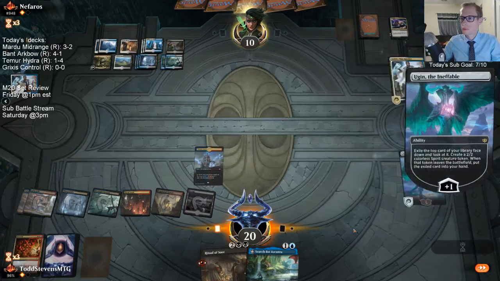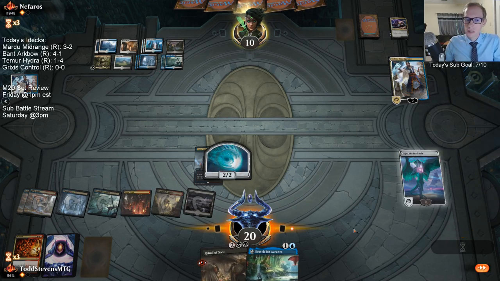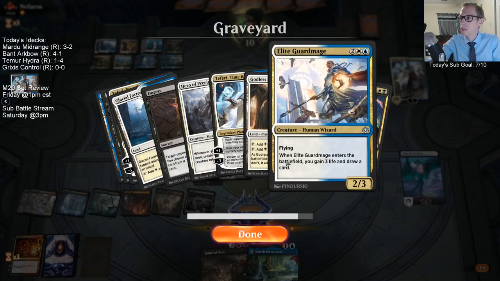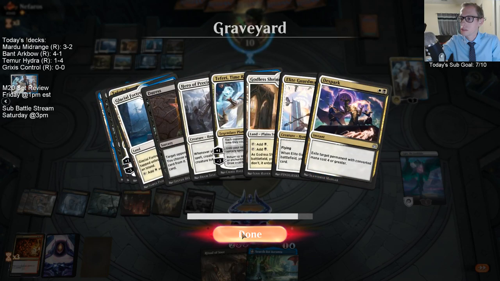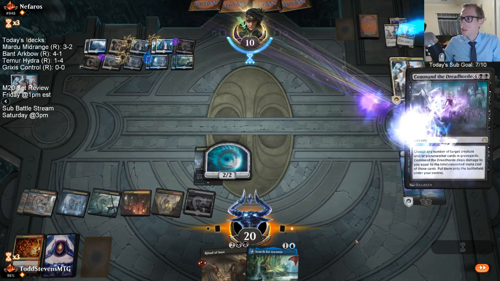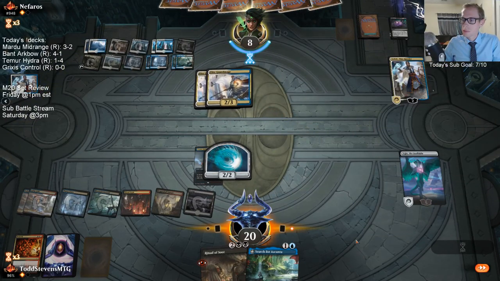Their wincon is the creatures. Beyond Vision. Just like Command the Dreadhorde and the creatures, just like it always is. You know, Hero, Guard Mage, Bellowing Crier, that kind of stuff. They definitely have Command the Dreadhorde because that's all they're doing is looking here. Alright, double Guard Mage. That card is awesome.